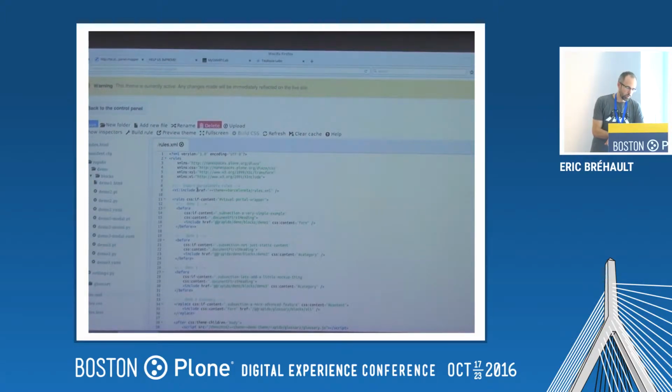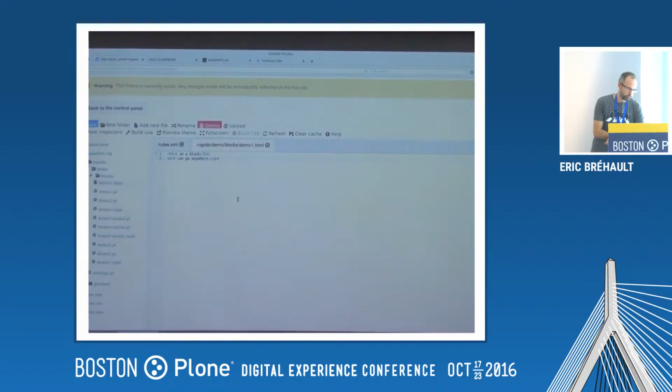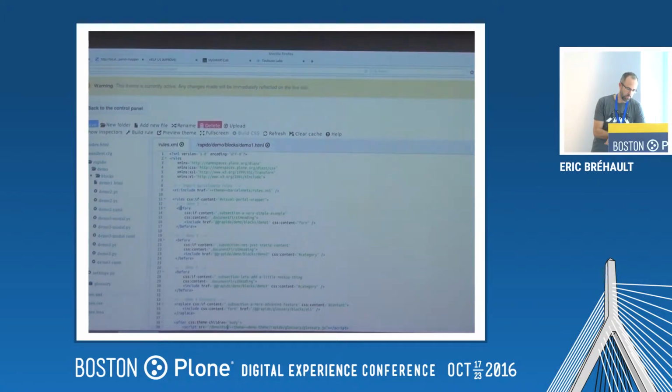Blocks are composed of an HTML file. For instance, this is a block, okay, static HTML file. And that could be enough if you're happy with that. And this block will be inserted into your pages using a rule in Diazo. So here, my first demo, I take this block I've just been showing the code of, which is just basic static HTML, and I include it somewhere using a Diazo selector, right? So I say before the first heading, I'm going to put this block, right? And that's how it goes.